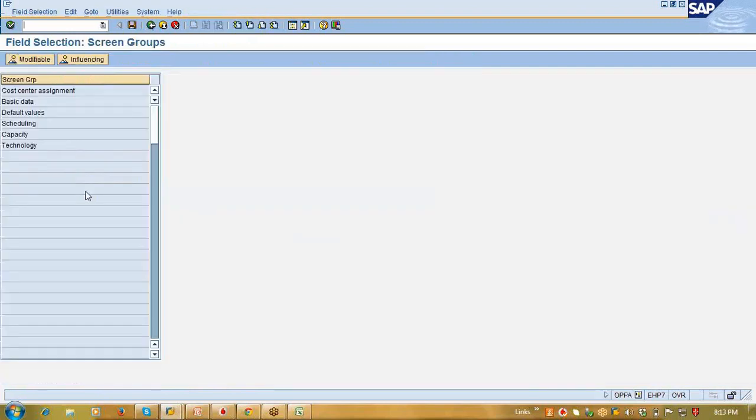See, in SAP, when we talk about a field, one option is to define the field as an input field. Second, we can define a field as a mandatory field. Third, we can define a field as an optional field. So these are all views of your work center.